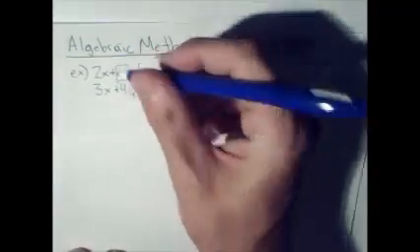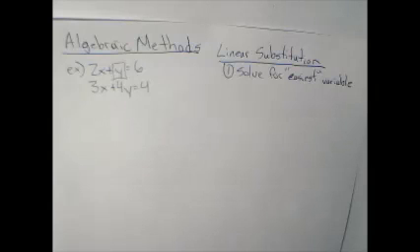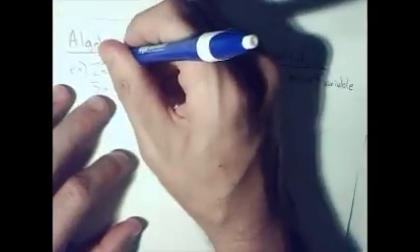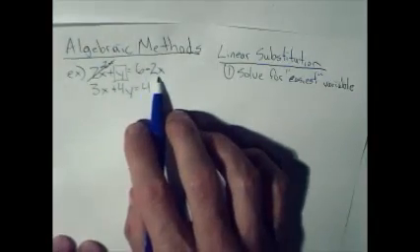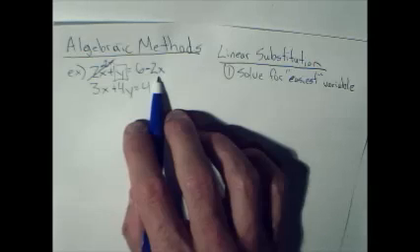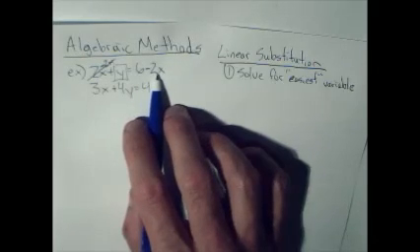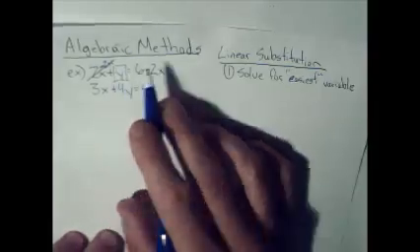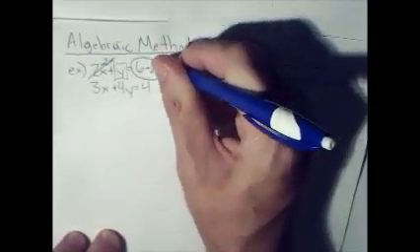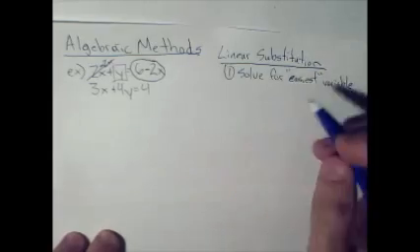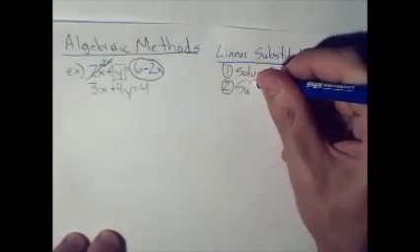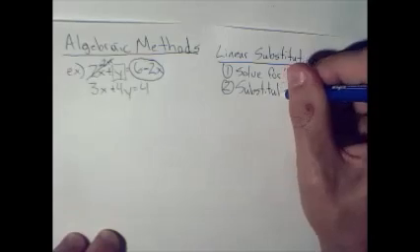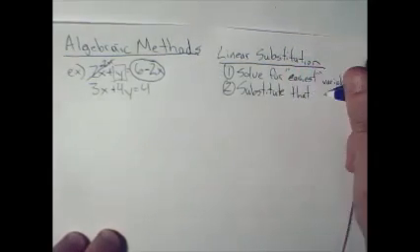In this case, this y is going to be the easiest because all I've got to do is minus the x. I don't have to divide by a coefficient. It could have been an x, but both the x's just happen to have coefficients. In this case, I'm just going to minus 2x to each side. And what's nice now, I don't even have to worry about the mx plus b, where last time I had to concern myself with signs and fractions. Right now, all I've got to do is get that one variable all by itself. And once I have what y equals from one equation, just like it says, solve for the easiest, what I'm going to do is substitute that line into the other line.